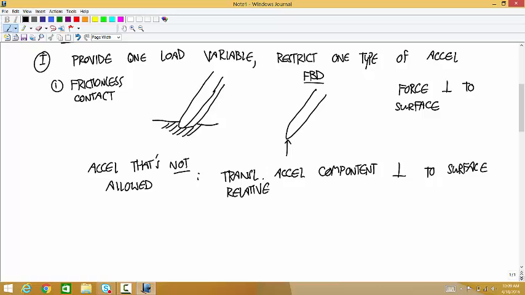relative to, this is the part that's sort of a pain, relative to the base member. Okay, so what does that mean? Well, if this thing that looks like the ground was actually another member that's accelerating, we can't assume that the acceleration perpendicular to that surface is equal to 0. All we really know is that the acceleration perpendicular to the surface of this and that are the same. They can both be accelerating together.